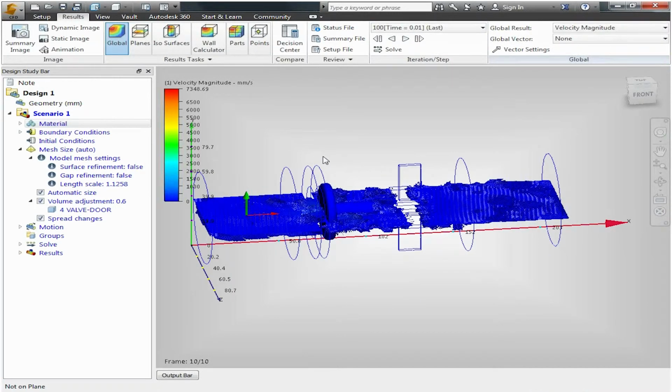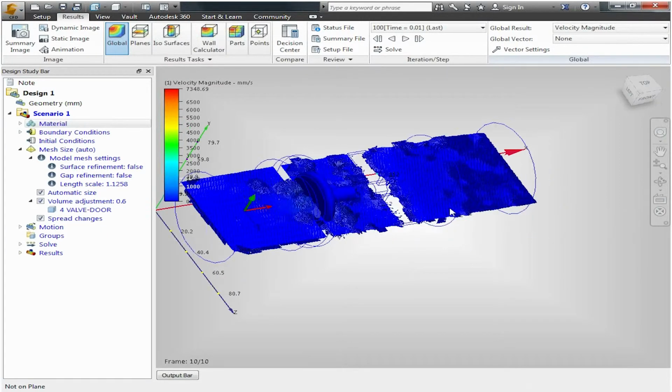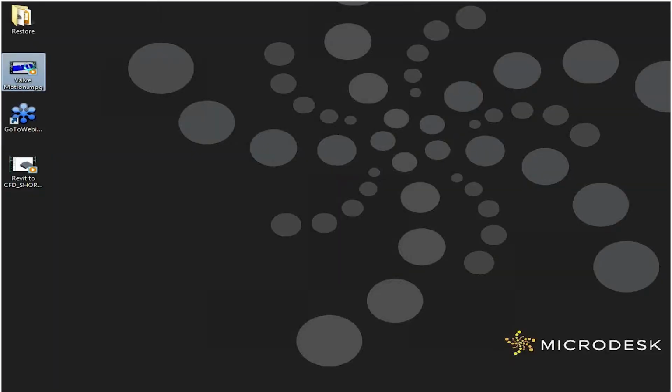So what we're seeing here is the velocities that I have out of my results. And maybe this static image paints a pretty picture, but sometimes I want to see the whole thing as an animation. So what you can do after you run a motion simulation is export this to either an AVI or an MPEG, and it gives you a much more compelling view of what you're looking at. So let me switch over to the video that I made right out of CFD.